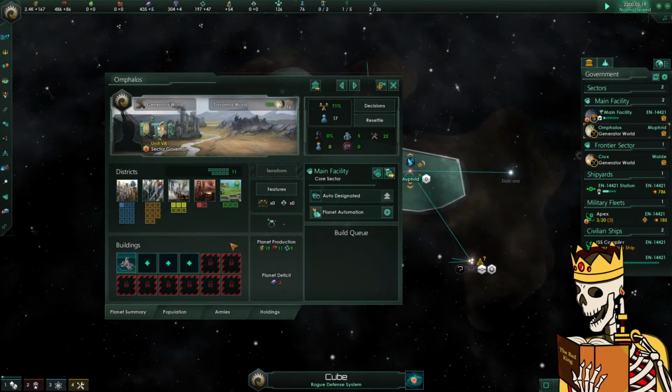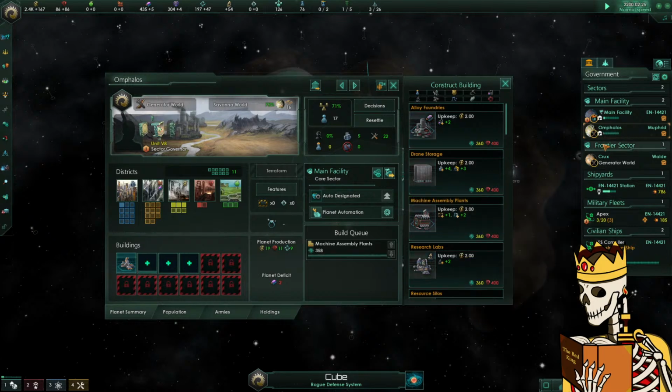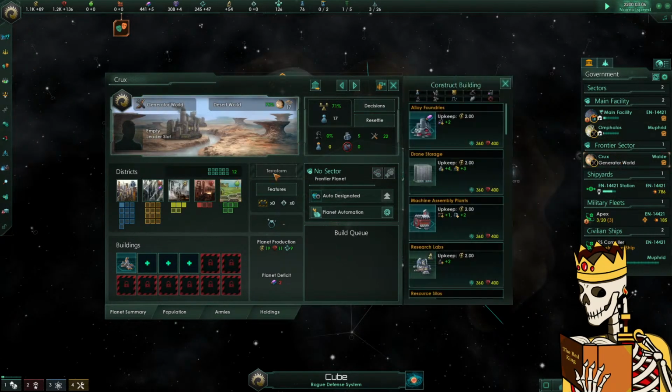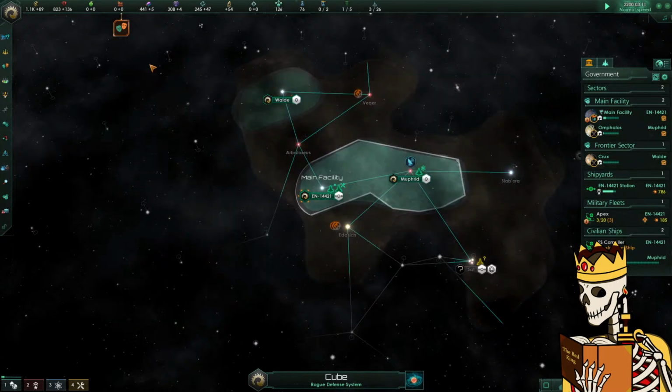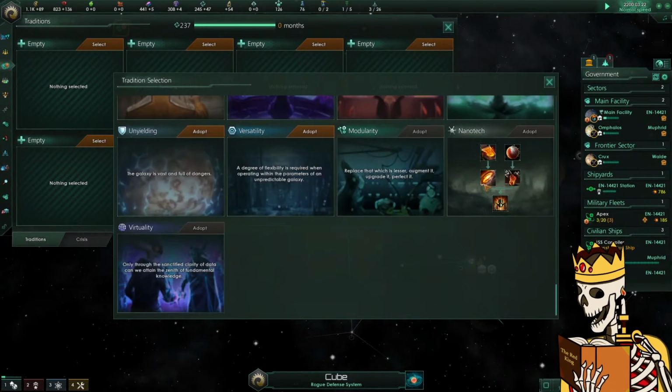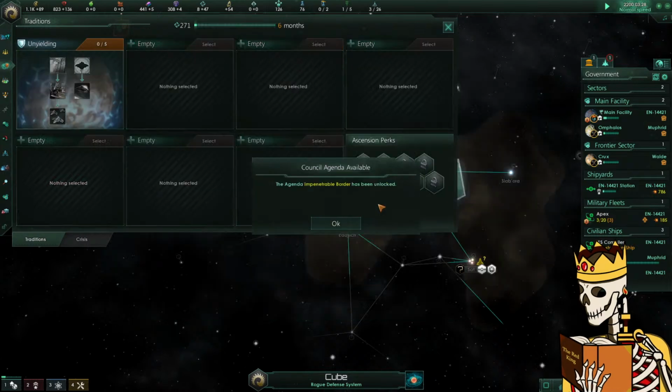We've picked our relic, and let's get going. We want machine assembly on both of these planets. And the first tradition we want is unyielding, and that will become clear shortly.